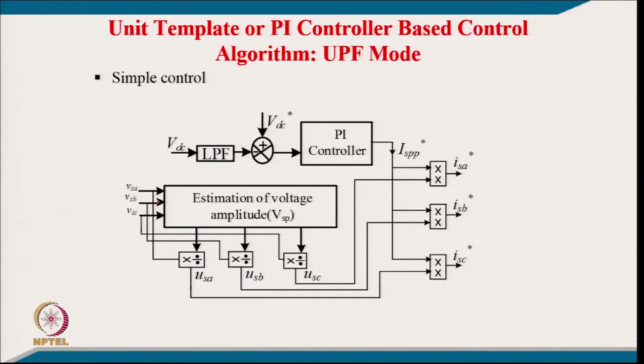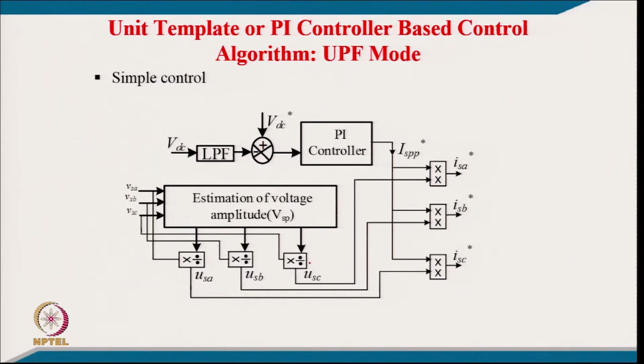So, after sensing the two line voltages, we will convert them into the phase voltages. Then we will use the band pass filter for getting the fundamental of this. Then we can have a positive sequence voltage estimation, and then we will use this block for getting the amplitude. Once we get the amplitude and the instantaneous value, we divide the instantaneous voltage by the amplitude. So, we will get a template.